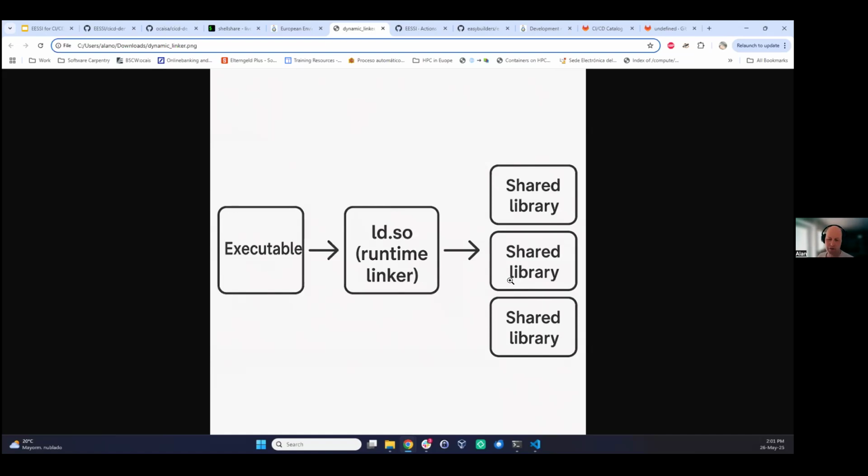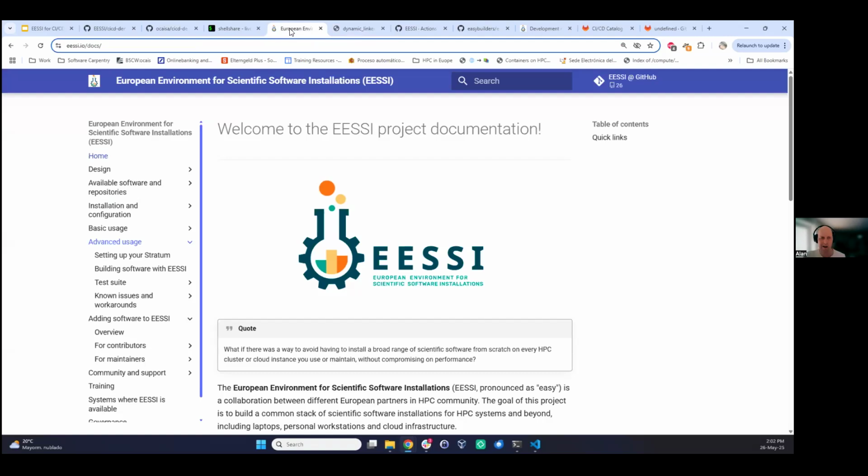There are other ways of doing it, and one of the ones that we use in EESSI is called RPATH. We give specific locations, saying you should look in these specific locations for libraries, and we inject those paths into the executable when we create it. When you are using EESSI, you don't have this information to inject into the executable, even though the library is there. That's something we're fixing today. It'll be fixed by tomorrow. But to make it work, you need to look at it right now, today.